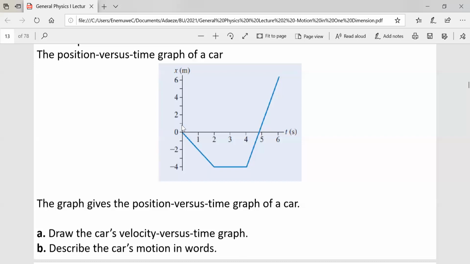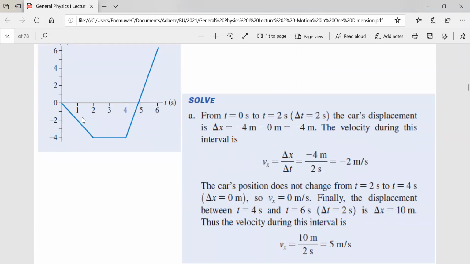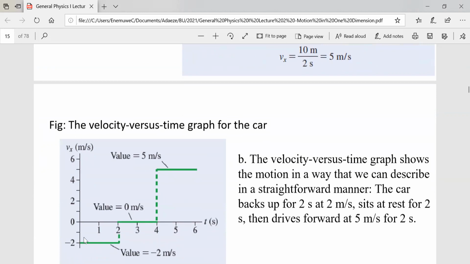Before we go to the solution, we'll take the slope. This is a negative slope, so we already know the line on our velocity time graph will be on the negative side. The slope on the horizontal is always 0 and the slope on the vertical is undefined. This is the 0 position, and upward is the positive direction. Taking the slope on this side gave us -2. We came to the -2 position and stretched.